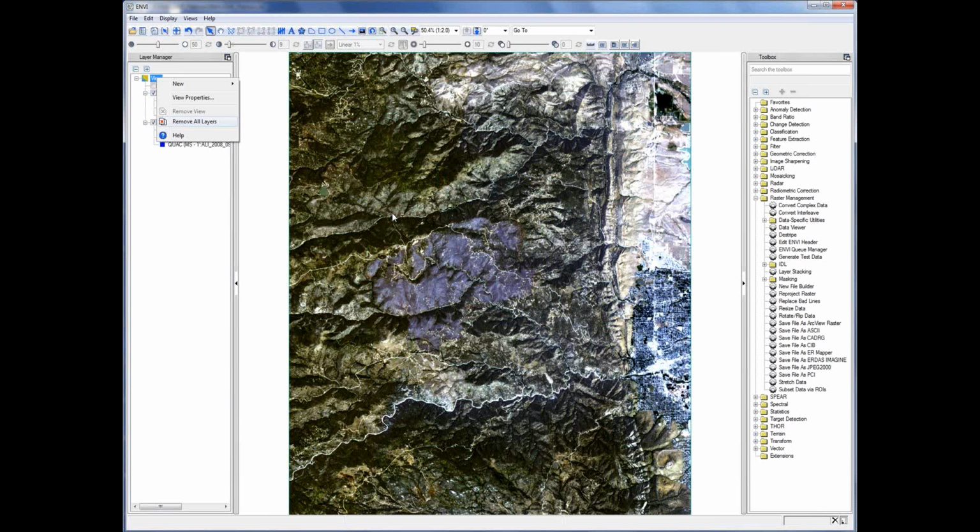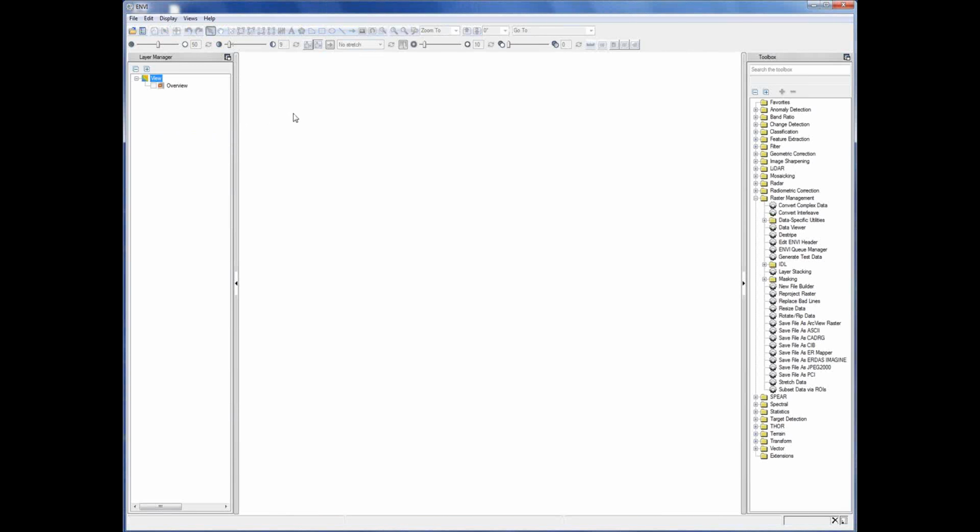So far we have data that have been calibrated to the sensor, but have not been atmospherically corrected. Here I want to take a look at two images side by side to talk a bit about atmospheric correction. So first I want to clear my display by removing all layers. And this is now my clean screen. Then I split my views into two vertical views, and note you can look at as many as 16 views at once.